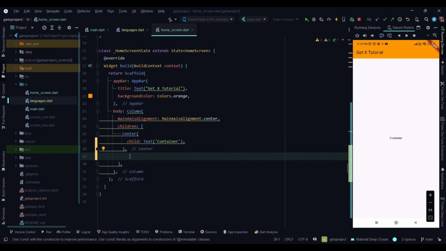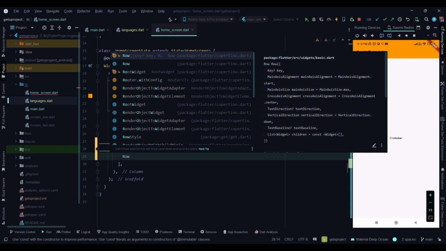And below this center, I'm taking one row, and inside that I'll use two buttons.